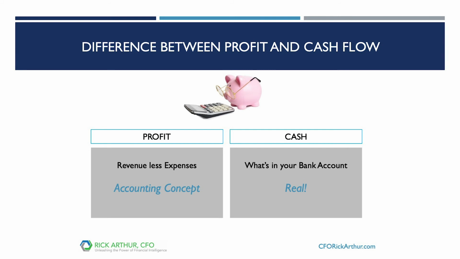I like this example, though, that profit is really an accounting concept. So it's theoretical. The first time I heard that, I had to really think through that. But basically, profit is a concept, and it's an accounting concept where we match revenues and expenses. That's what we do as accountants, is to say, okay, well, I'm not going to recognize the revenue unless I have the associated expenses with it. So we're always looking at how to make that happen. And so it becomes an accounting concept.